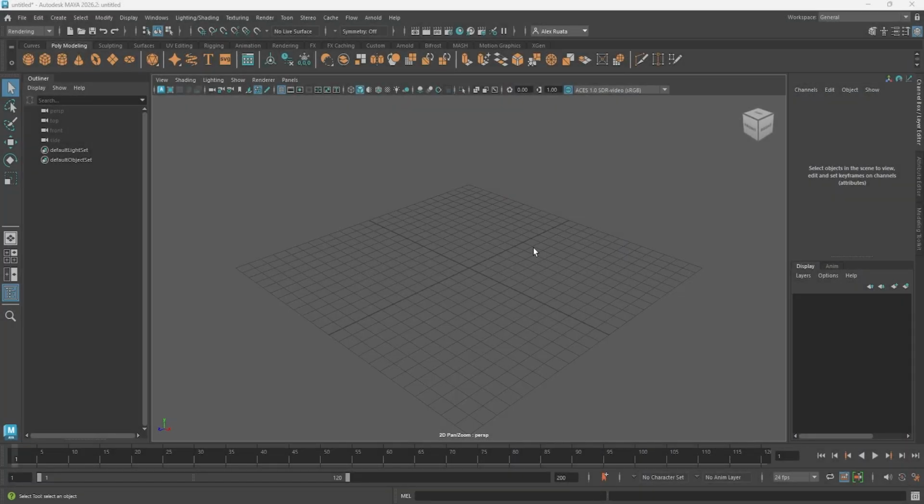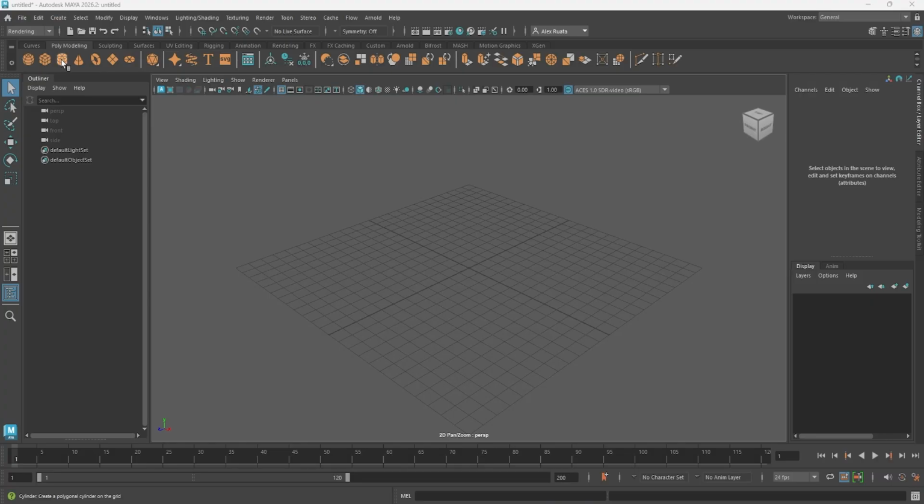We are going to create a very basic table and chair using just primitives and groups. So I'm going to start introducing a little bit more about groups in this video. It was already introduced in the previous video where we were making a version of the winter scene, but now I'm going to start talking about it more in depth. So let's start making a table.